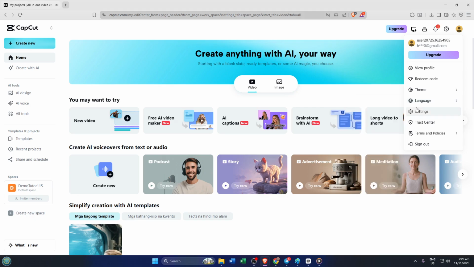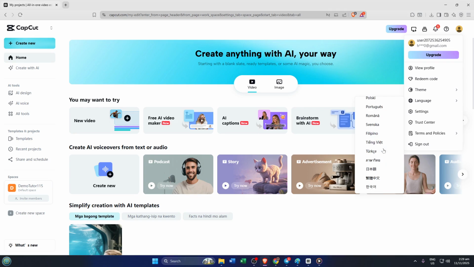This action will reveal a drop-down menu listing all of the languages CapCut supports. Take your time here, scroll through and find the option that works best for you. If you're more comfortable editing in French, Spanish, or another language, just click on your preferred option. This little selection makes a huge difference, especially if you're sharing your computer with family or working with collaborators who speak different languages. Changing the interface makes all those buttons, menus, and pop-ups much more approachable.